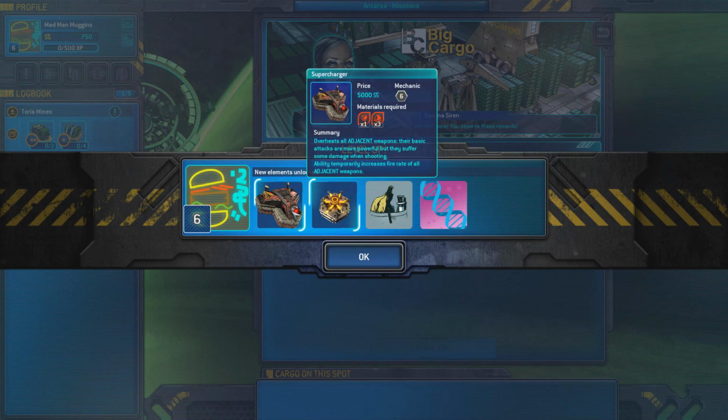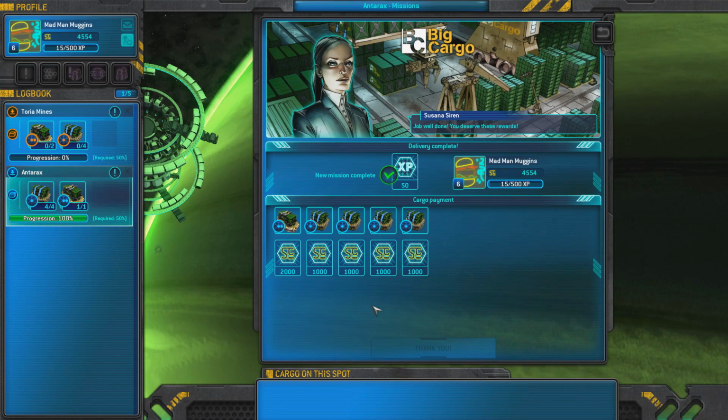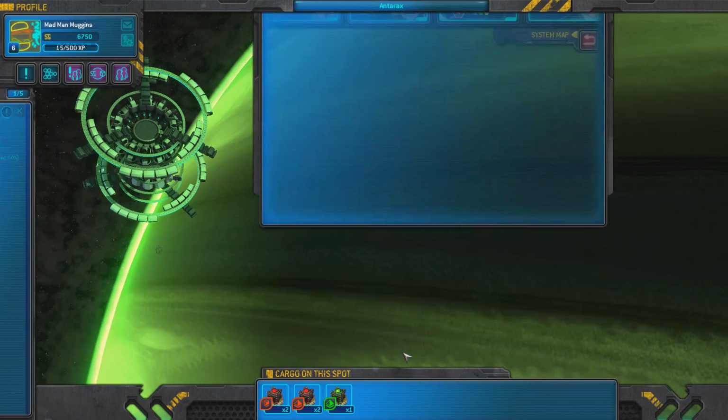We got a pocket protector with a banana in it. We got a supercharger. This overheats all adjacent weapons. Their basic attacks are more powerful, but they take damage when shooting. Ability temporarily increases the fire rate of all adjacent weapons. And we got the connector. Okay. A little bit more cash to be had.